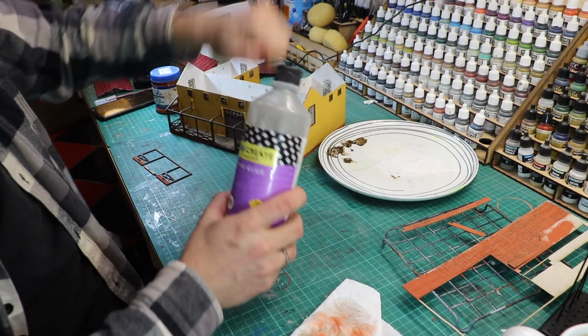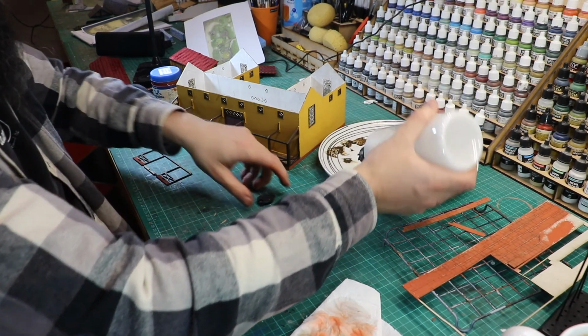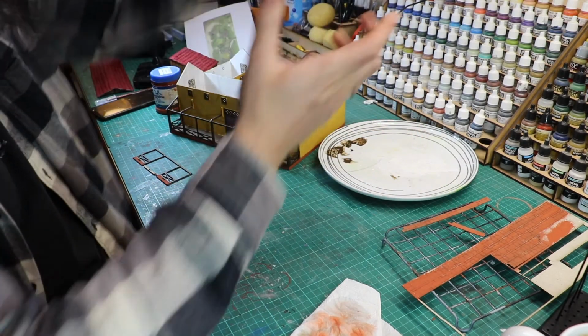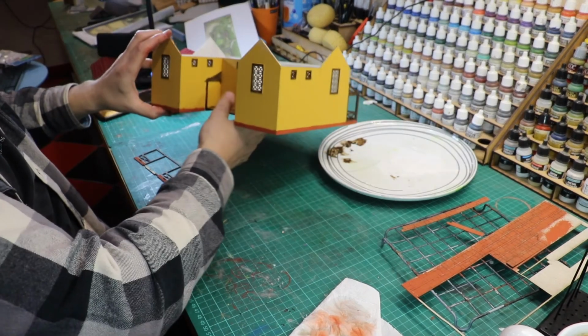As you can see, everything is really nicely to hand here. I was just able to reach my knife without getting up, and reach my glue without getting up, and reach different brushes without getting up. This hobby area is really starting to come together now, slowly but surely.